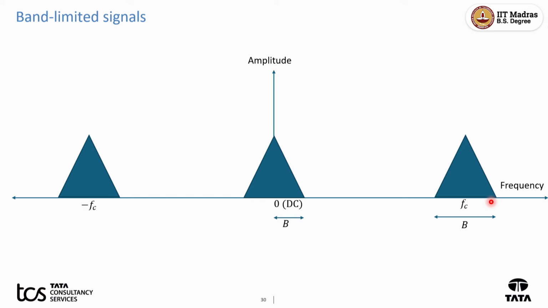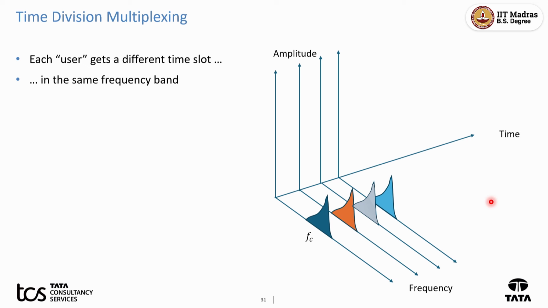Now this bandwidth is a key constraint because it's not available for free. Let's assume we have some bandwidth for communication. How do I get multiple people to use that bandwidth? It can be like this. That looks like the sorting hat from Hogwarts, but each hat is for one user. Blue, dark blue, orange, green and light blue. This is called time division multiplexing. Each user gets a different slot, but they use the same frequency, same location in frequency, same bandwidth.